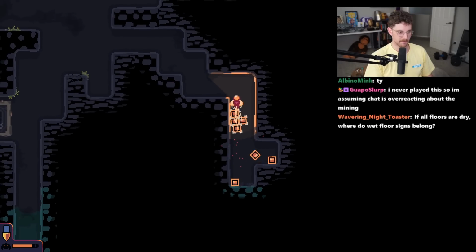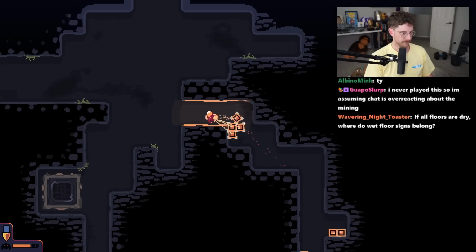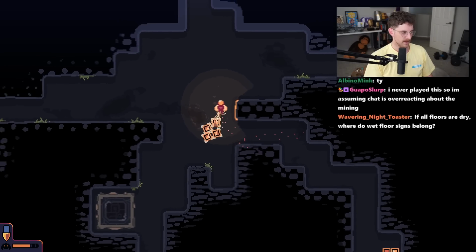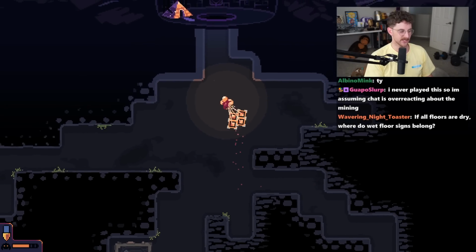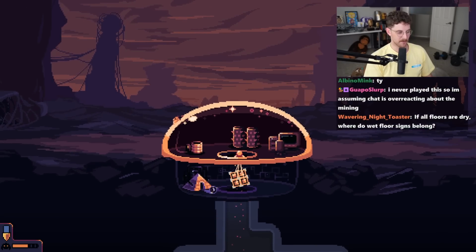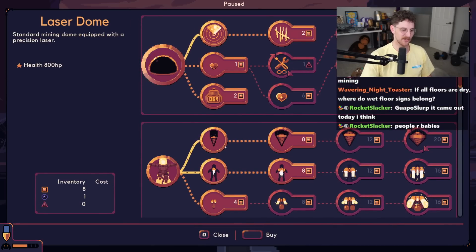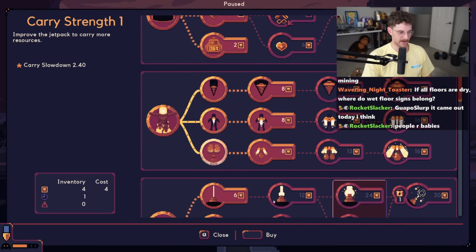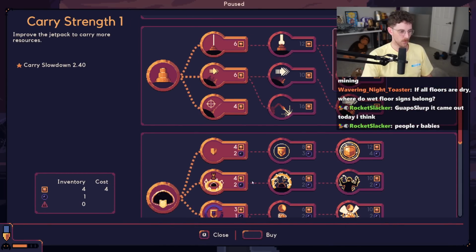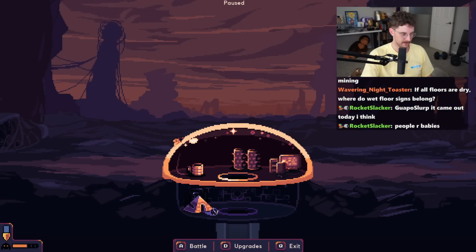Yeah, carrying capacity might be good now. I never played, so I assume chat is overreacting to the mining. I mean, the game came out, like, yesterday. Maybe there's a proper meta, but I feel like we're learning fine. Okay, carrying capacity up 1. 4-1 is just enough for overcharge shield, which I will buy. And we'll start overcharging as much as possible.